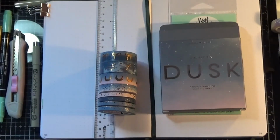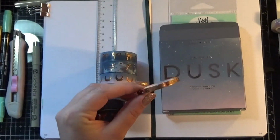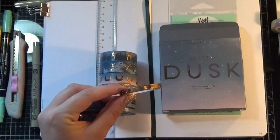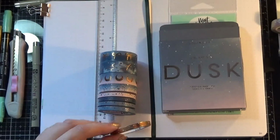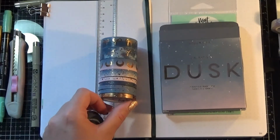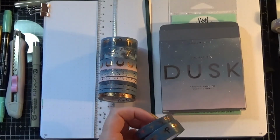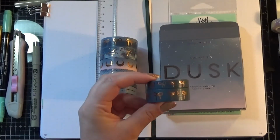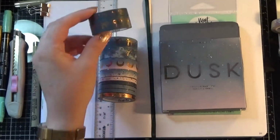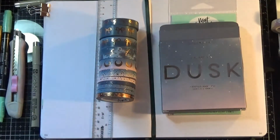This mini 5mm Shooting Stars is from the Desert Dance subscription box, but I thought it went perfectly, so I decided to add it. This is from the Northern Comfort subscription box, which was a wintry one, but I just thought that the blue-grey went really, really well with the whole theme.